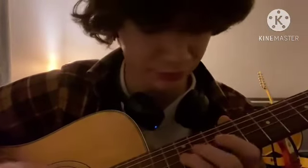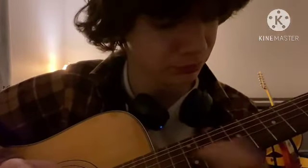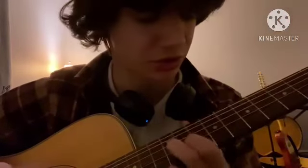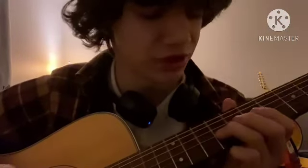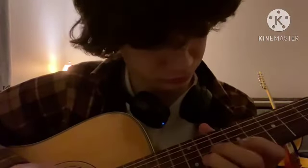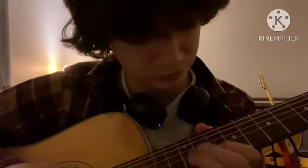And then it goes, or alternatively, I guess I like that better, which is just 12th, 12th on the G string right here, 7th, or 9th, 5th, 9th, 7th. I got it wrong. Alright, let me do it again.